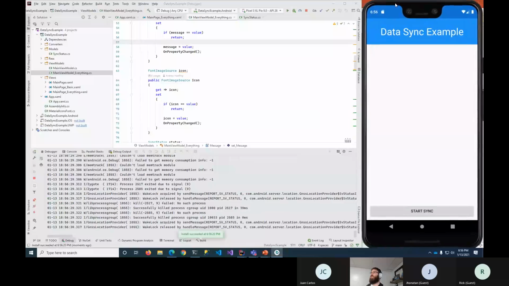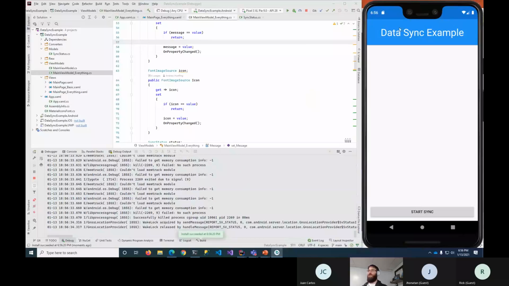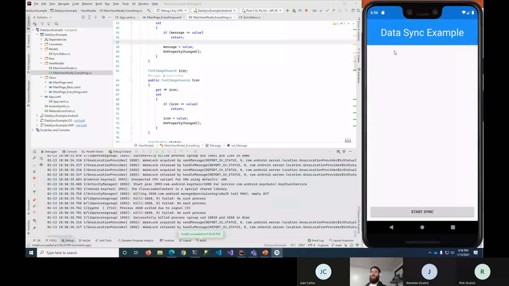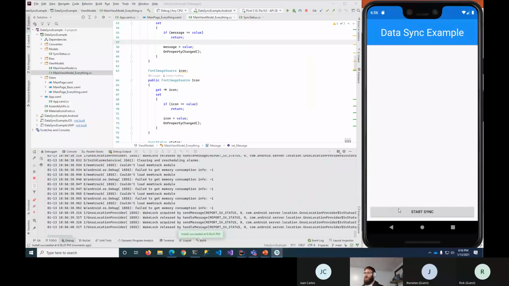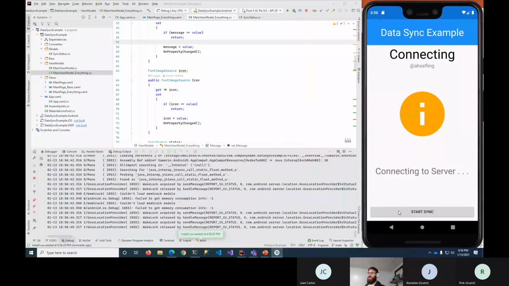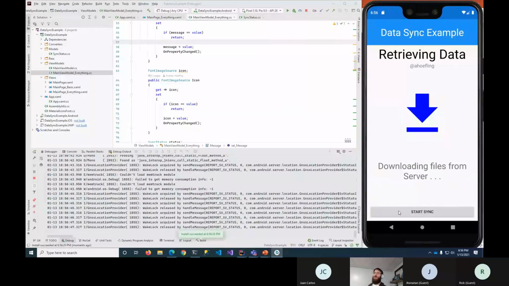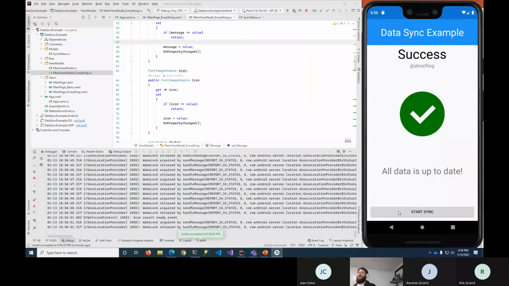All right, cool. So this is the data sync app. Now we actually have something to look at. We have a button at the bottom and a title at the top. When I hit the start button, it will go through and perform our sync. So let's start. We get a connecting screen. It simulates it. We have retrieving and uploading and a success screen.